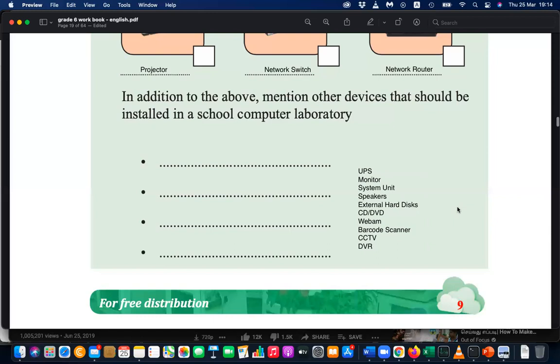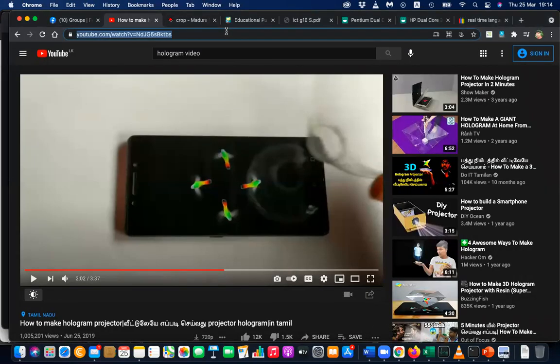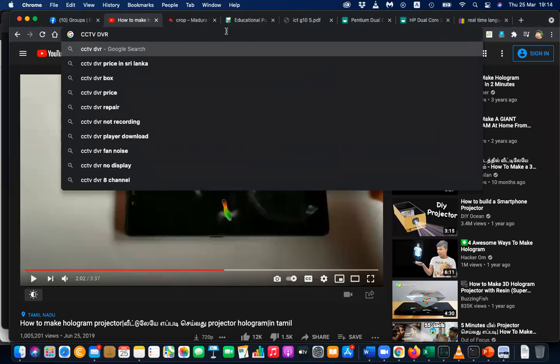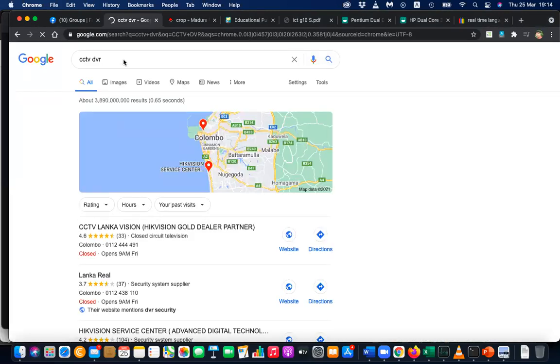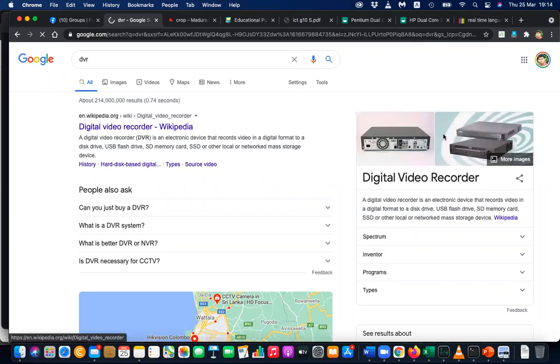With the CCTV, you have a DVR unit. Digital video recorder unit. If you have CCTV, you will have a DVR too. CCTV is the camera, and DVR is the digital video recorder. That is the place where the recording happens.